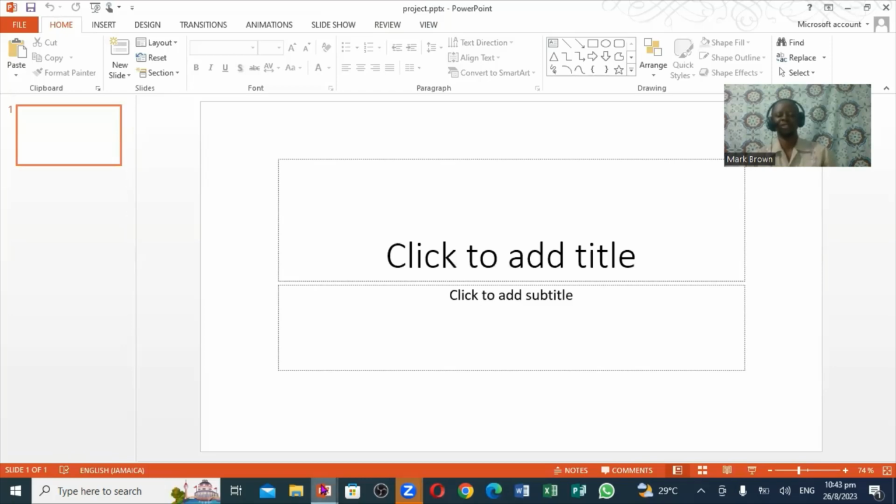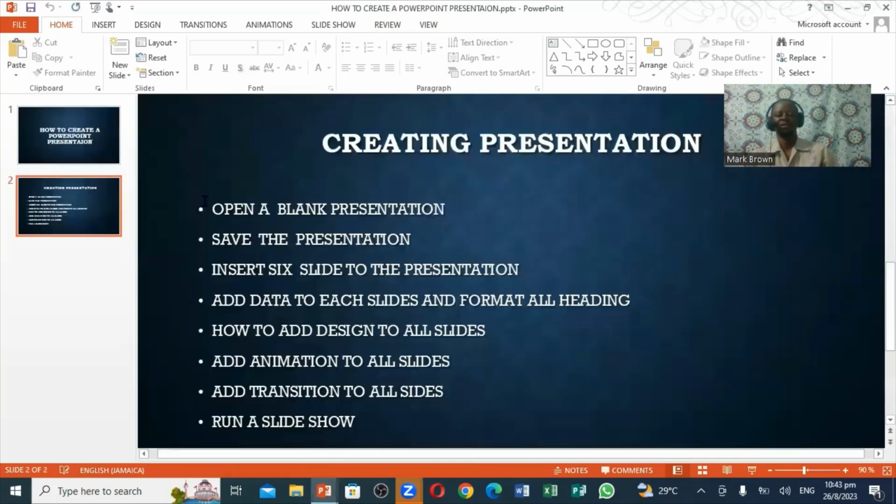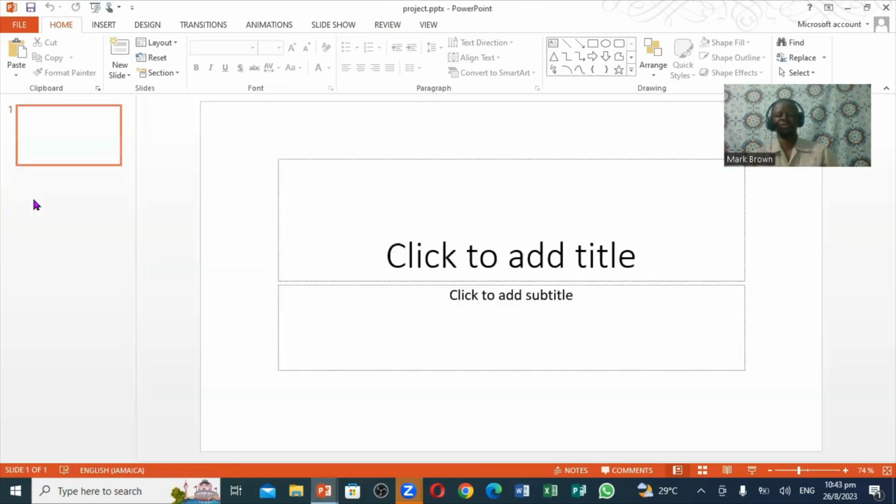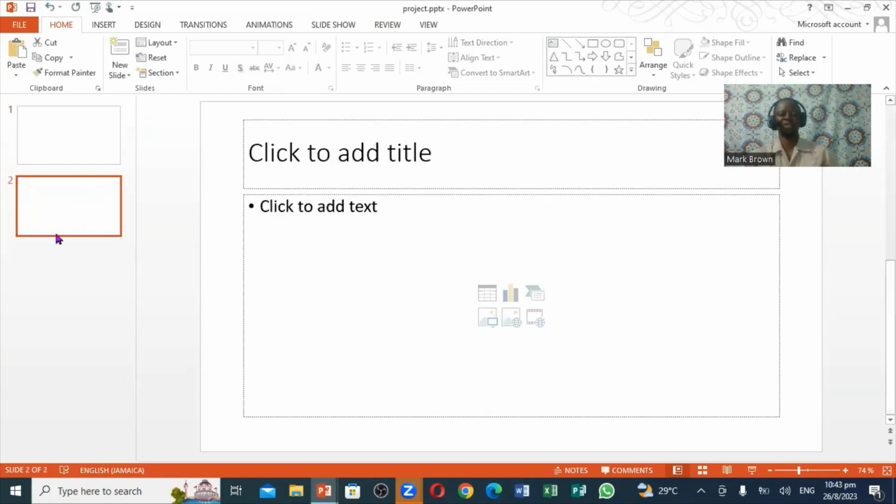The next thing we want to look at is to insert 6 slides into the presentation. Very important here. There are different ways you can insert slides. If I click at the bottom here and press Enter on the keyboard, it creates a slide.